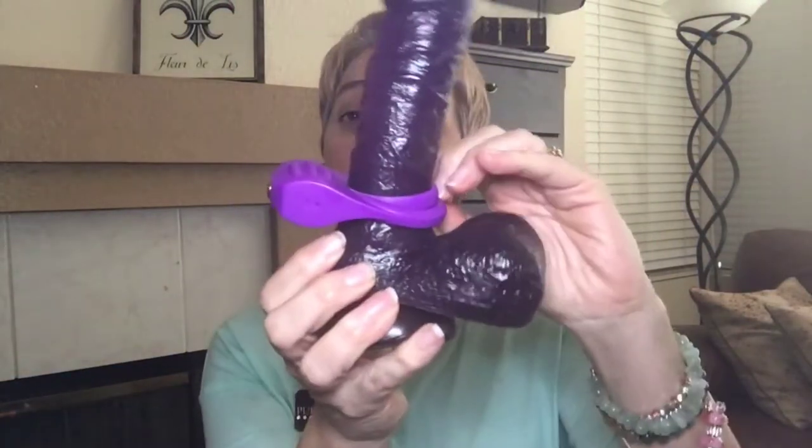This small ring is going to go on the base of the penis. Think about intercourse — some vaginal intercourse. There's some action happening on those sensitive testicles, so maybe they are orgasming a little bit quicker than they or you would prefer. That's where this other ring goes — underneath the testicles. Get them all snug up in there and out of the way. This does have tense settings, so amazing vibration and stimulation. You've just turned your partner into your favorite vibrator.